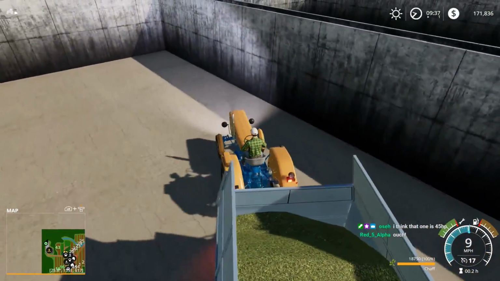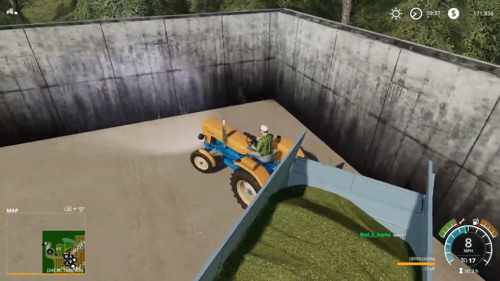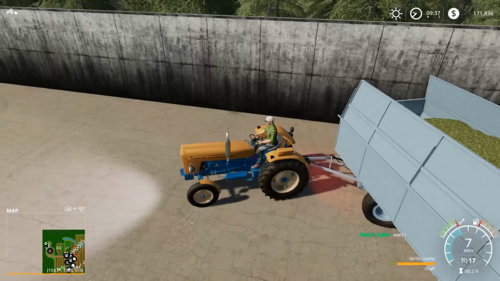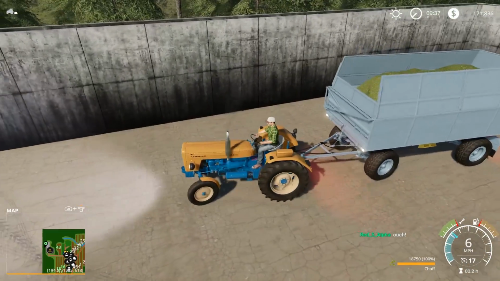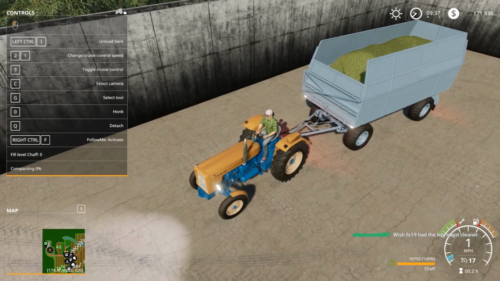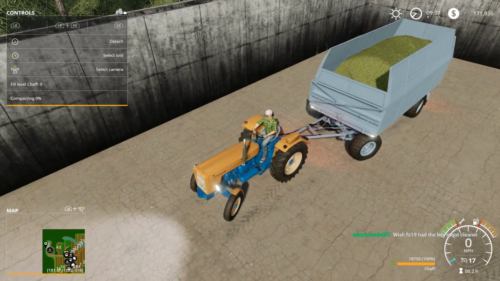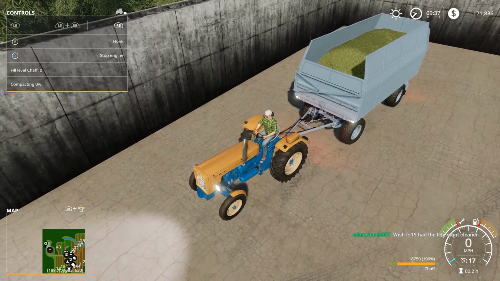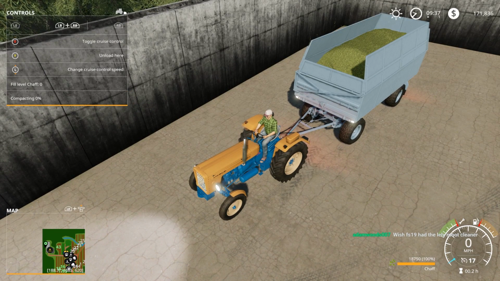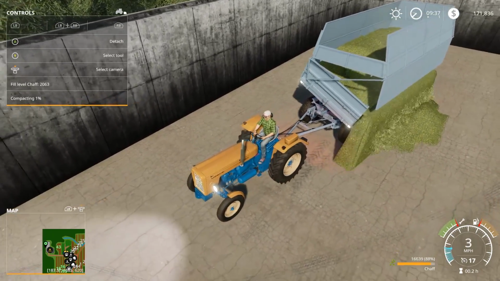You said, ouch. Ooh, that's bad. All right, so let's see. We're going to pull around this way. And I want to get, I don't know if this side tips or not. I think it does. So let's see where the tip side is on this. Unload here. No, it's okay. It just tips to the right. All right. That works for me.